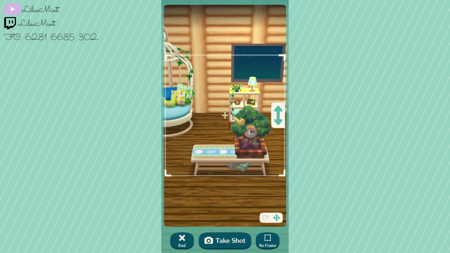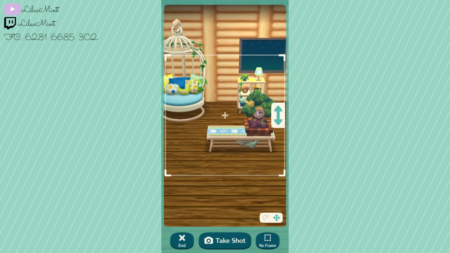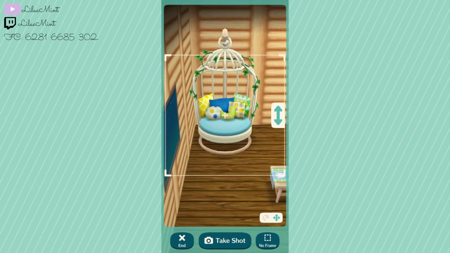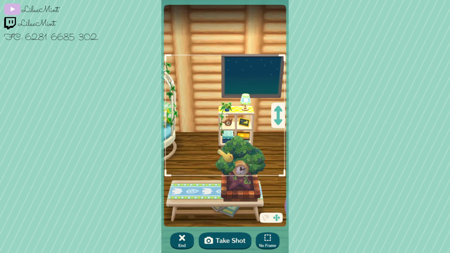Oh, look at that little bird on the tree. It actually matches really well with this set. The table is really cute. This bird cage, I can't wait to see a villager sit in it. And then this little bookshelf.